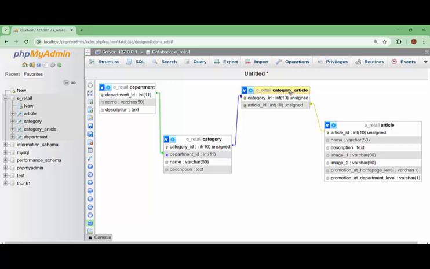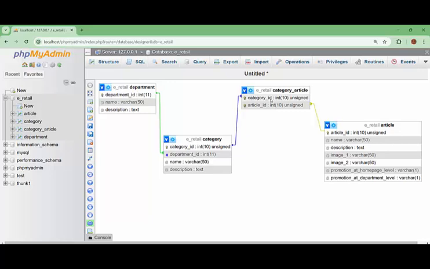Now, when we look at the helper table category article, in one row, the primary key is a unique combination of category ID and article ID, which cannot be repeated.